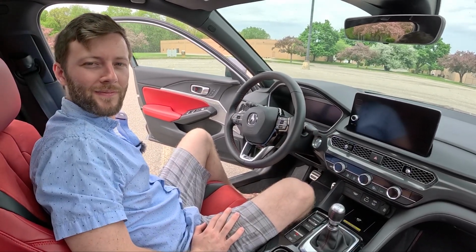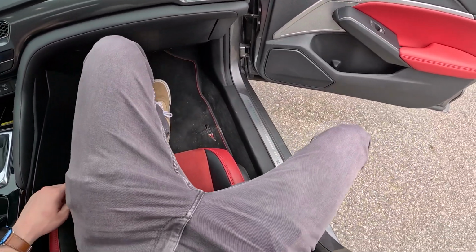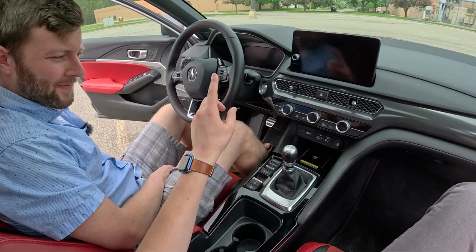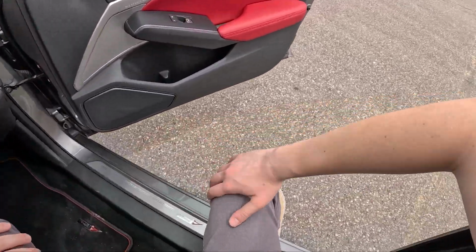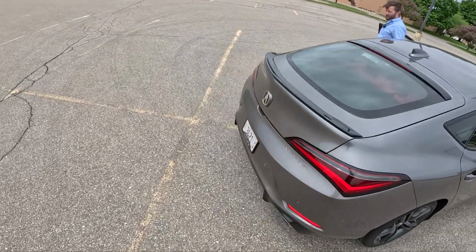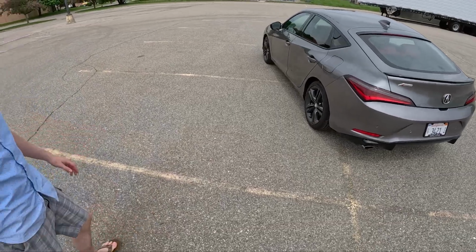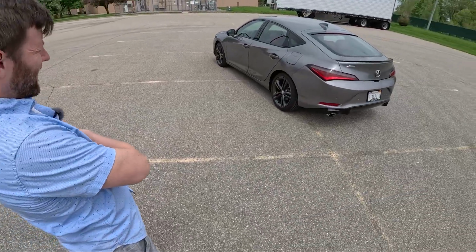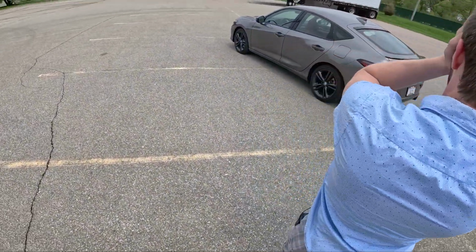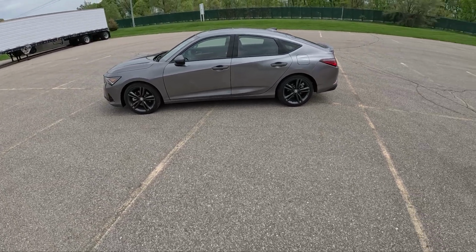It's a bit much with all the A-Spec badging in here. Yeah, they've kind of taken the BMW approach to that. It's on the door sill, it's on the floor mat, it's on the steering wheel, it's on those sides over there, and it's on the back. Is it on the gauge cluster? I don't think so. Oh yeah, it is on the back. A-Spec on. Civic in a tuxedo on. I thought you said we shouldn't consider it that. No, you said that. Hatchback on.